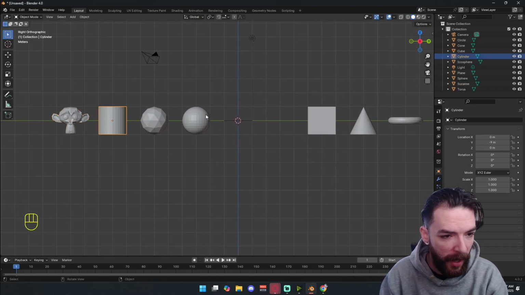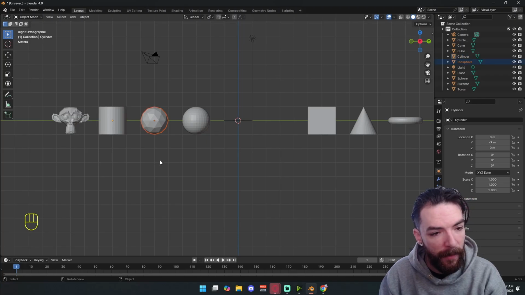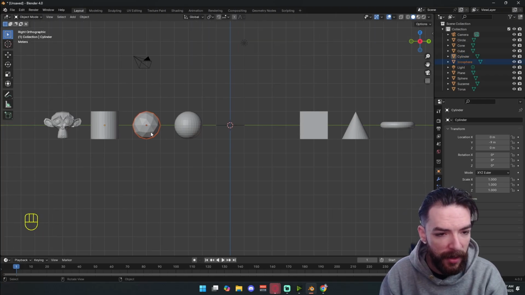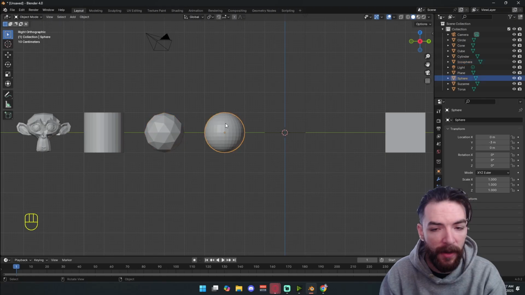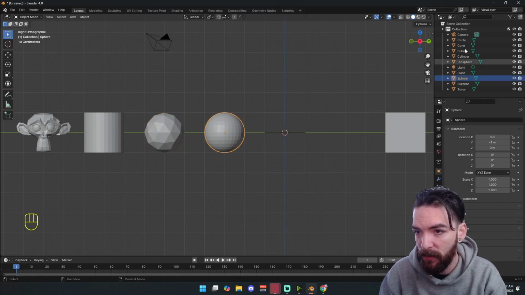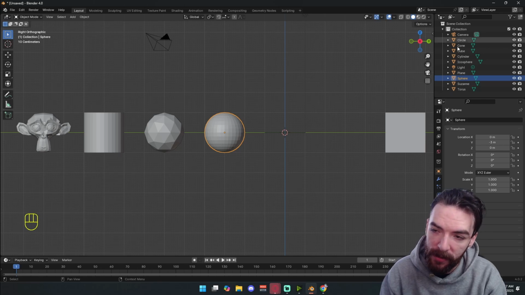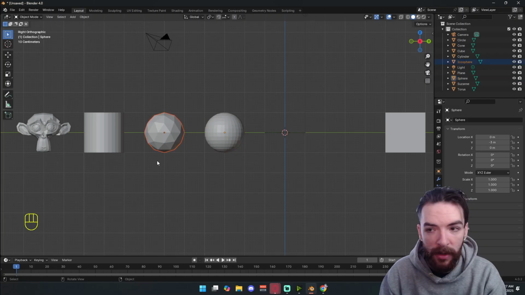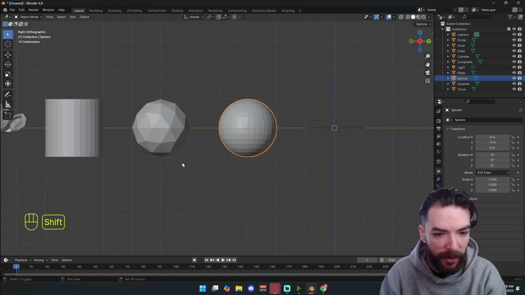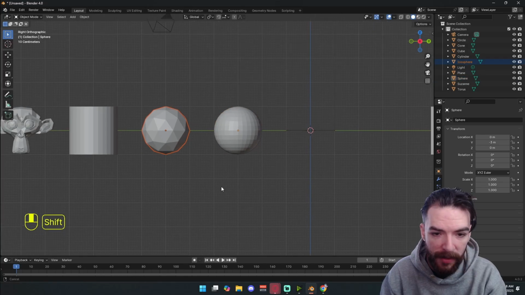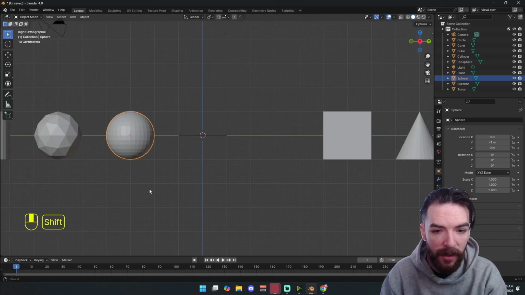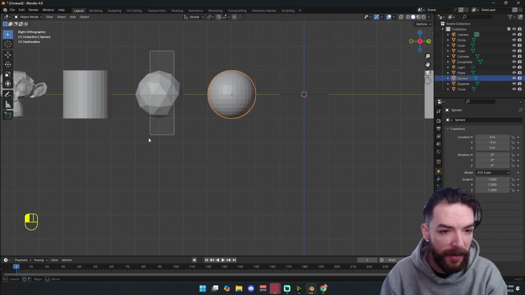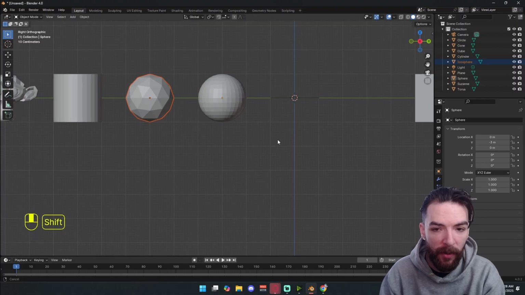So next up we have the cylinder, which we just went over. Third, we have the icosphere. This is very similar to a sphere. And remember when I told you Photoshop, it's built up like layers. You can actually see everything that is inside the scene here. So this is the icosphere, and this is the sphere. The main difference between the two is this has fewer faces than this one, so it takes up less processing power to render this than it does this. Again, it doesn't look as pretty, but if it works, it works.